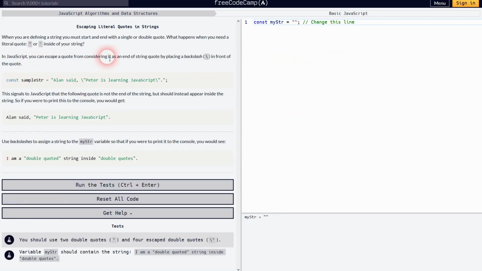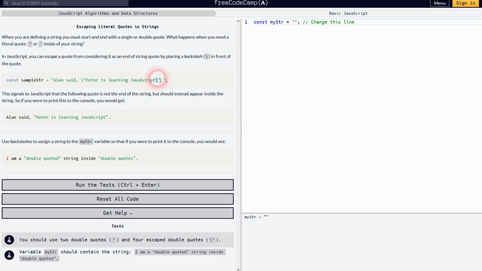Sometimes you want to add quotation marks to your strings, but quotation marks are actually used to indicate strings. So you have to find a way to get around that, and in this example it is explained how you can do that. One important principle to understand is that you always have to have pairs, otherwise you're going to get an error.